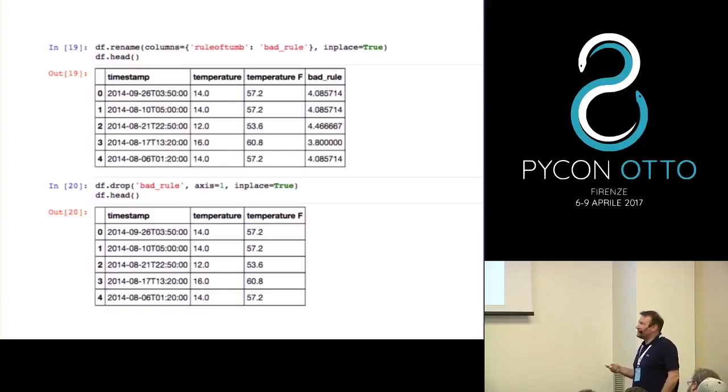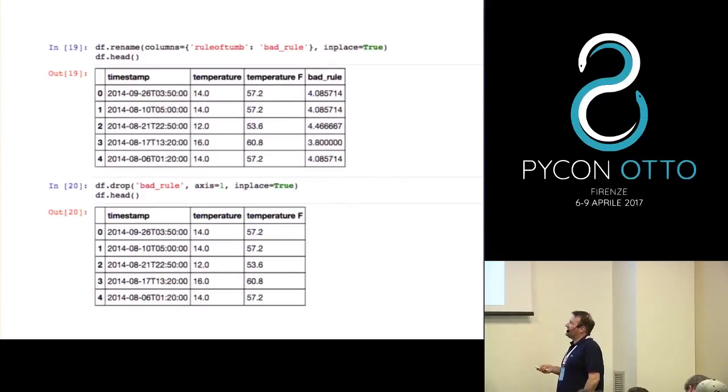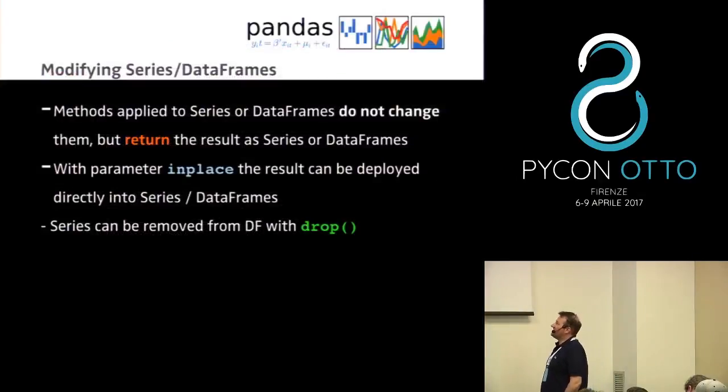And of course, we know it's not really useful, so let's drop it. We can drop a series from our data frame really simply with drop. And also remember inplace=True, otherwise we just get a new data frame back with one column less, but we want to work on our original data frame. So we've seen some functions and how we can modify data series and data frames. Very important is to remember they return a new series if you don't explicitly say inplace. But there are many cases where you just want to take data from a series and store it in a new variable. That's well implemented. And with drop, you can remove a complete series from your set.